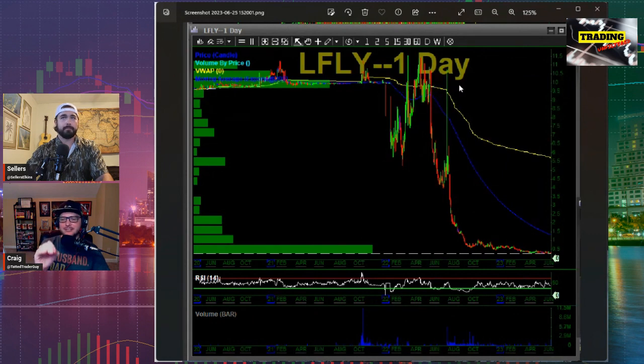Of course, you see the wicks right there where he took it, but I also love when that volume profile gets real thick right up in there too. That's another thing that we always have on our charts. I like that a lot. And man, that was just an ideal one.